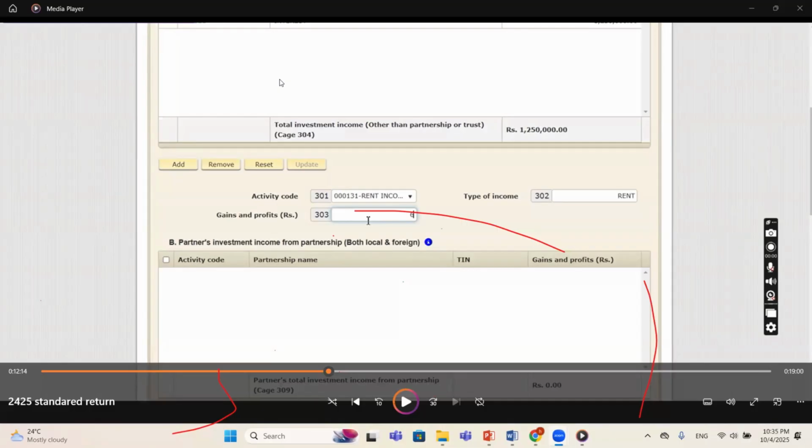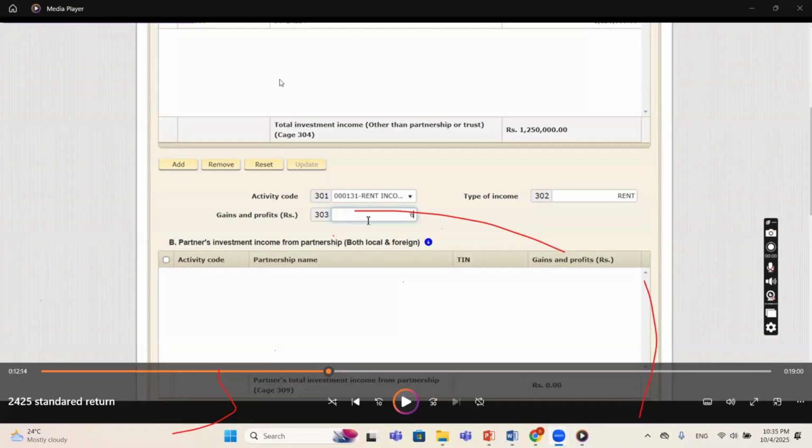Can we retrieve the return again once it is submitted? No. If you submit it, you cannot retrieve it. That is why I highlighted that before you submit the return, make sure to have a printout of it, or you can save the PDF on your desktop or laptop.